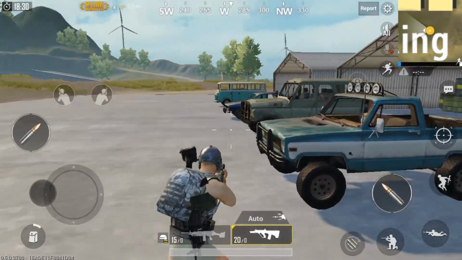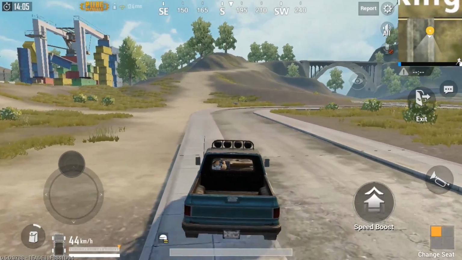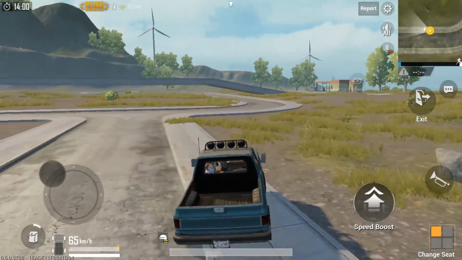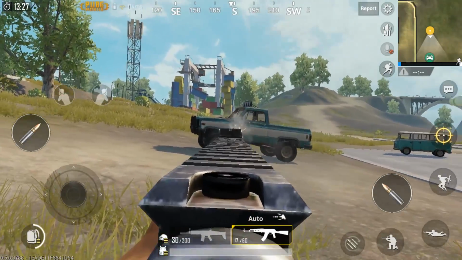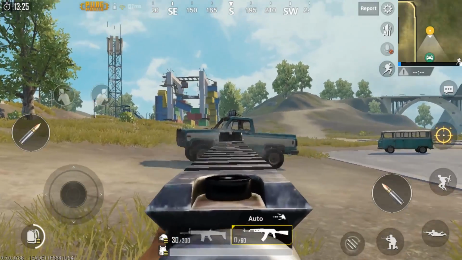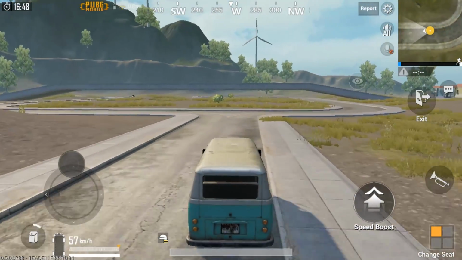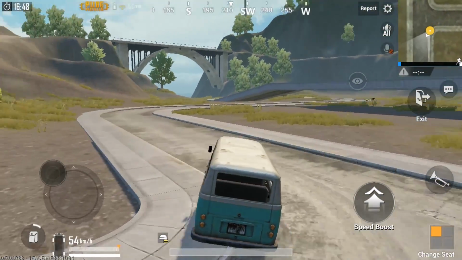And of course, let's not forget the new vehicles. The pickup truck sort of feels like a faster UAZ, and I really like the turning sensitivity. The car seemed to blow up with 30 AK shots at close range, giving it an average health. The minivan was slower but tougher to drive around. Turns are tricky and I wouldn't drive this thing off-road.